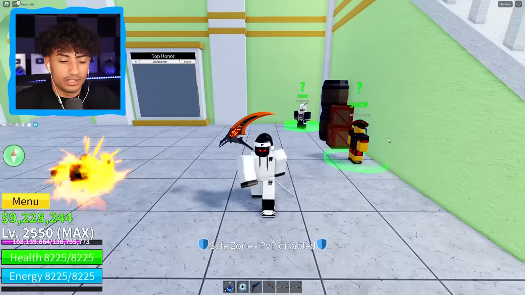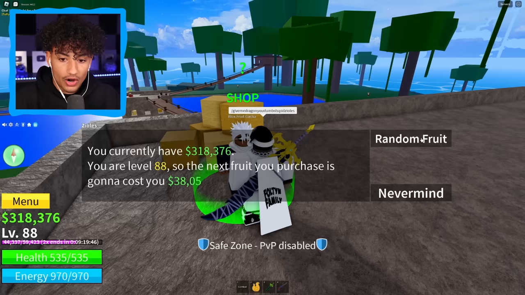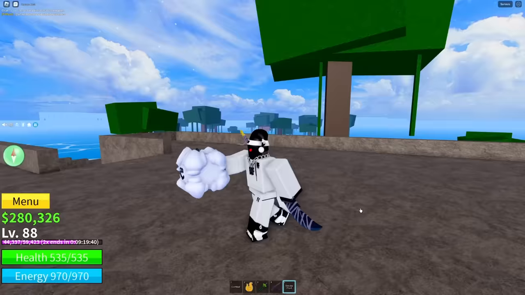Okay, this time is going to be different. All right, I found a glitch. Slash give me dragon, you dumb, stupid Zeolus. Okay, I'm not going to lie. That's probably not going to work. But you know what? Let's try it out. All right, here we go. Come on. Dragon fruit. Okay, that is not a dragon fruit. We got a smoke fruit. Oh my goodness. It keeps getting worse and worse.